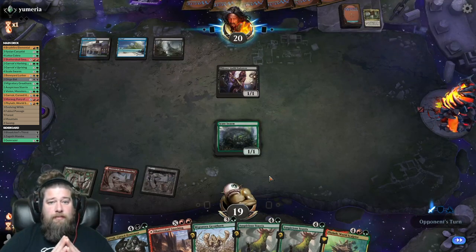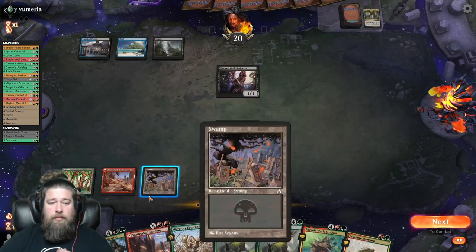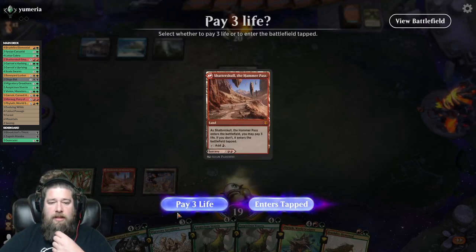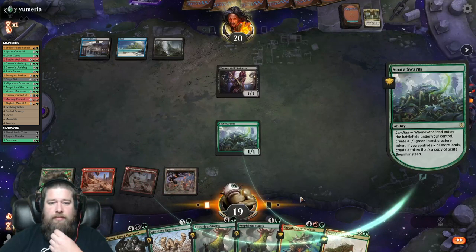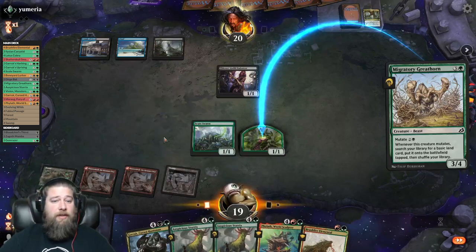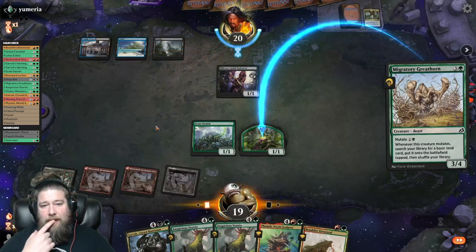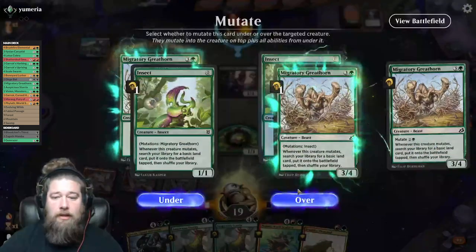Opponent thinking. Passing. No. Shatterskull Smashing. Tapped. Token. Greathorn on the token. If our opponent's going to kill something, we want it to be the token and not the Scute Swarm, basically. Wow, kills a Scute Swarm. Okay. Well, this is fine.